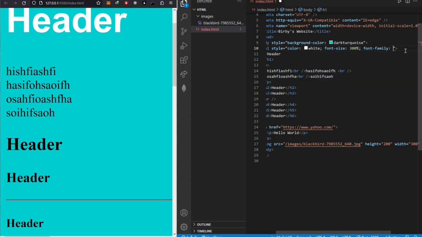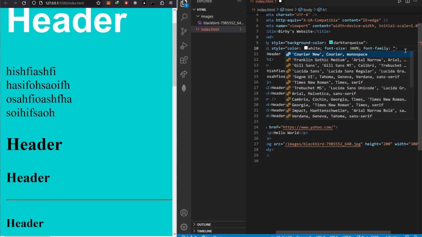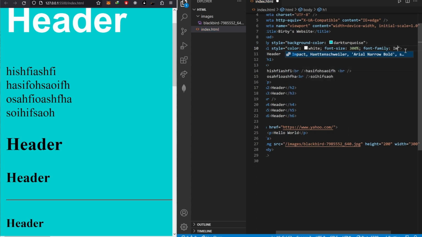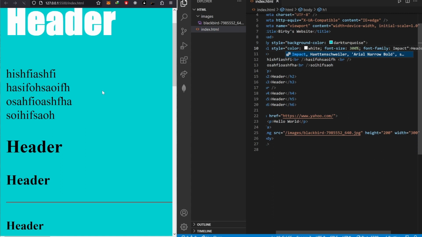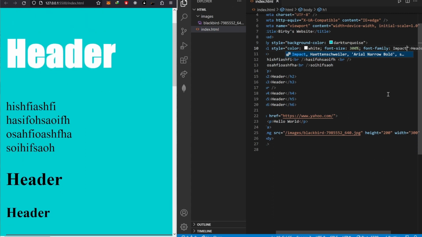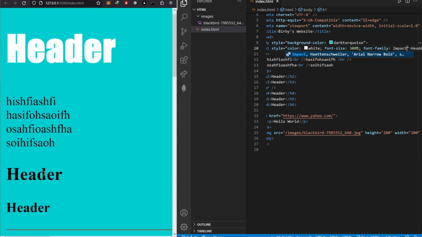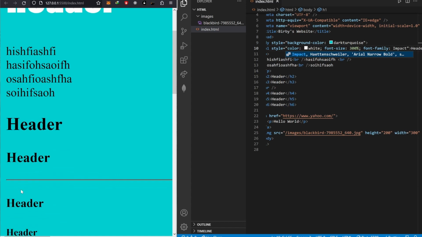What about using other fonts, like let's say Impact? Okay, yep, you can see. So you can look up on the internet for various other fonts that you can use. There are quite a lot. I'm just mentioning the important stuff here. So now you've learned how to edit colors and add line breaks and horizontal rules.